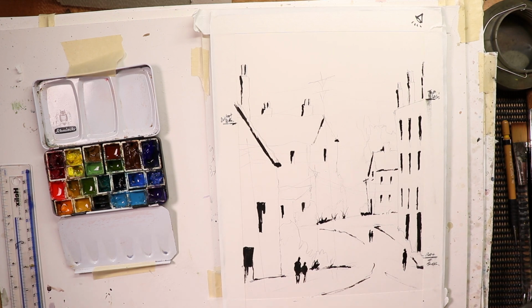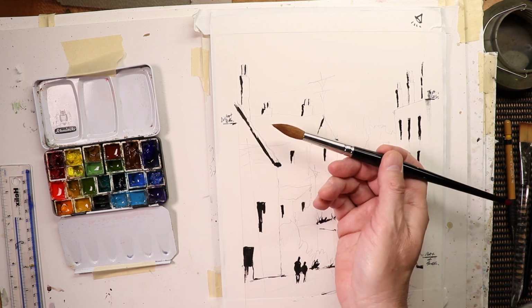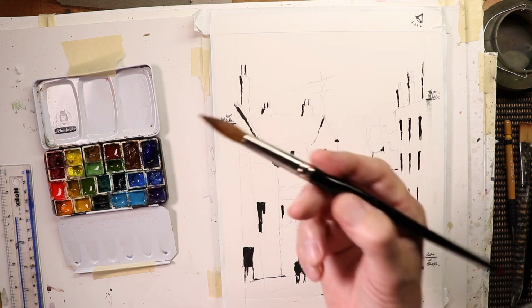We're ready to put some washes on. Now with this, I would say I'm using a 12 watercolor brush. So I'm going to use a pretty large brush to start putting in the washes. And I'll start with the sky washes. And we'll see how that works out. It should be fine. We'll do our sky washes.